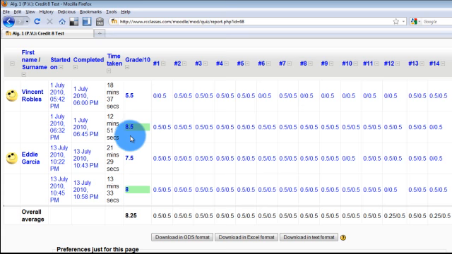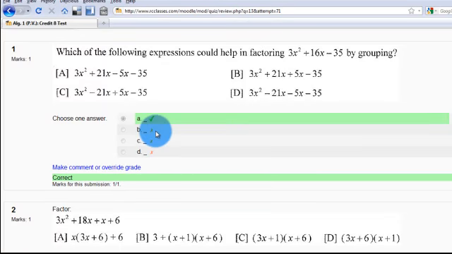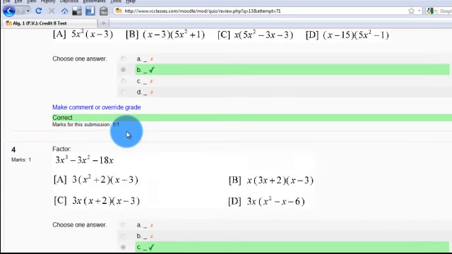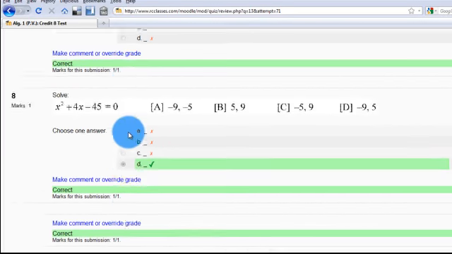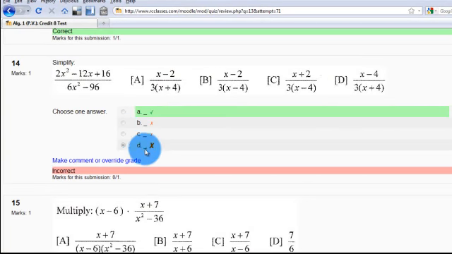If you want to open up the actual test to see which questions they missed in more detail, just click on the test you want to look at. So for Vinny, I'll click on the 8.5 or the 85% test, and it'll pull up that test. And it'll show you each question, what they answered, whether or not it was correct. And then question 14 they missed. So it'll show you what the student answered. It'll highlight the correct answer, and it'll show you that it's incorrect.